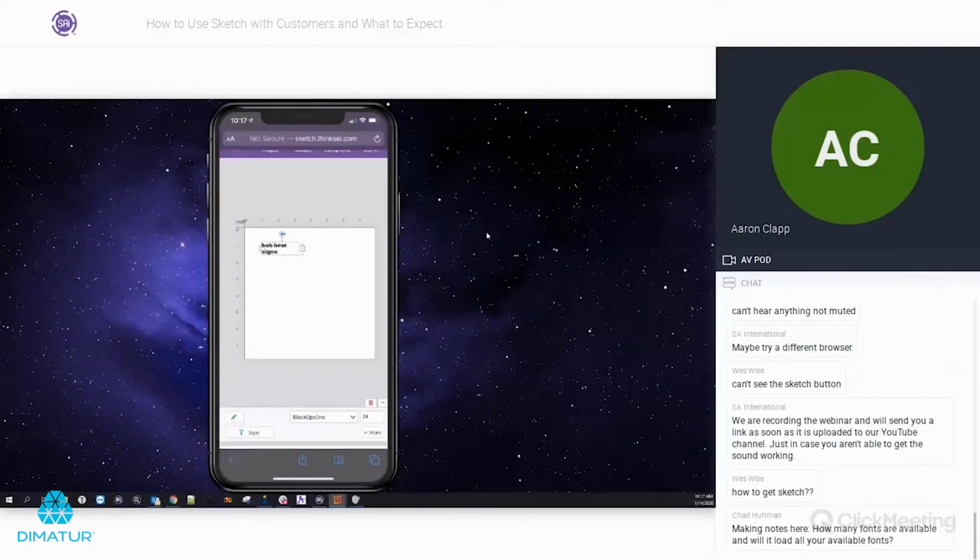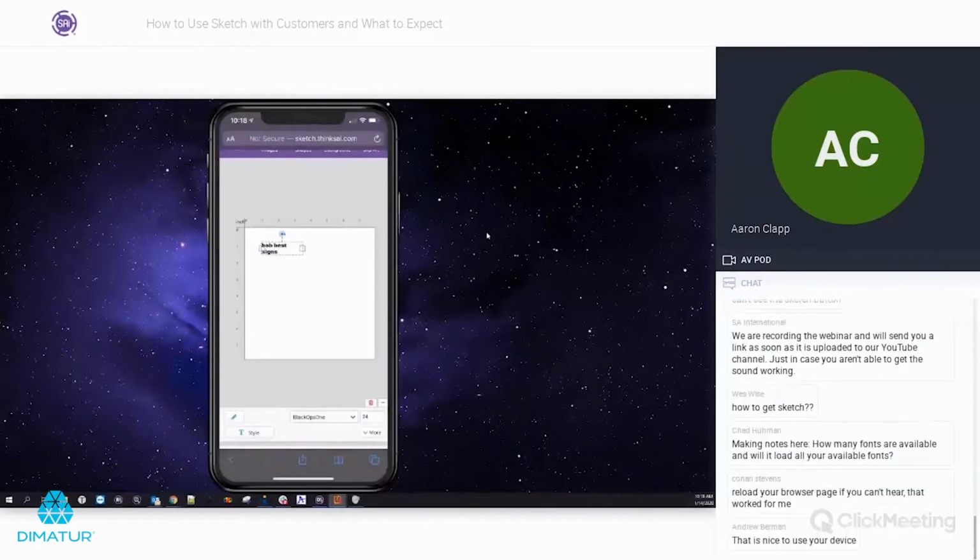And so I could use this with an iPad. I could use this with my Android tablets or anything like that that would support this kind of web browser experience. So kind of unique. What I was thinking about myself was that you could actually send yourself a link to this and have it in your email. And if you wanted to go home and you have an iPad or a big tablet at home that has a touchscreen, you could actually just take this, click on the link, and you could design right from your iPad.